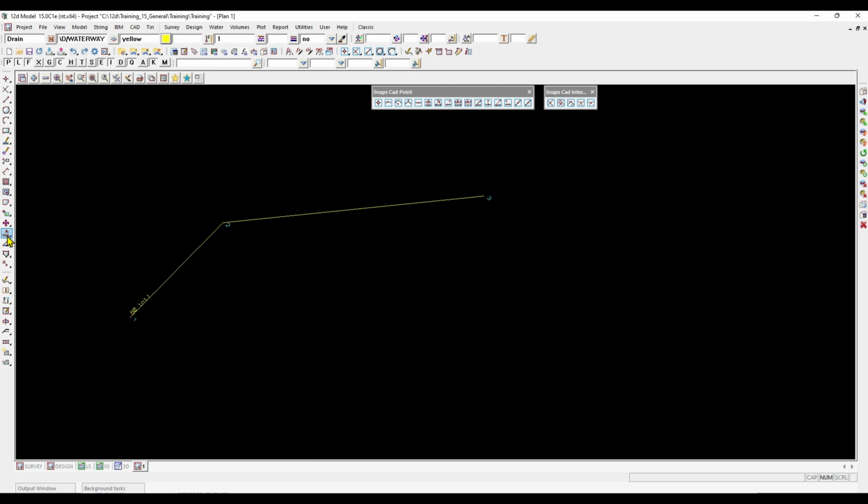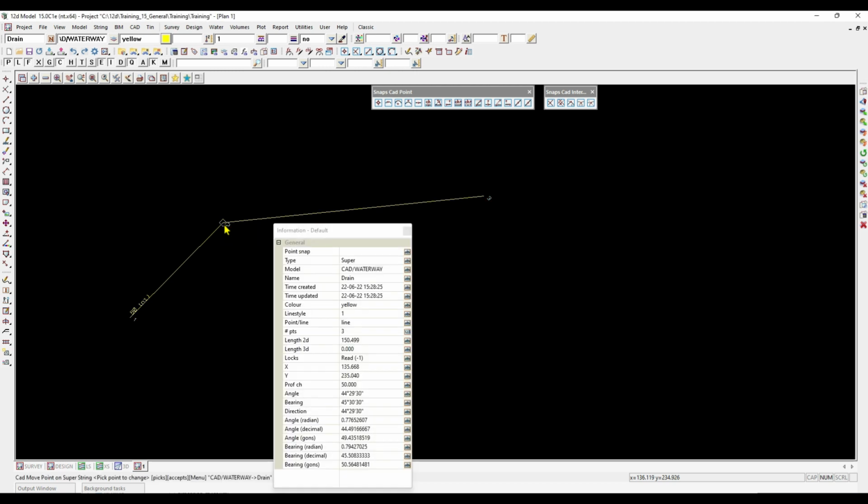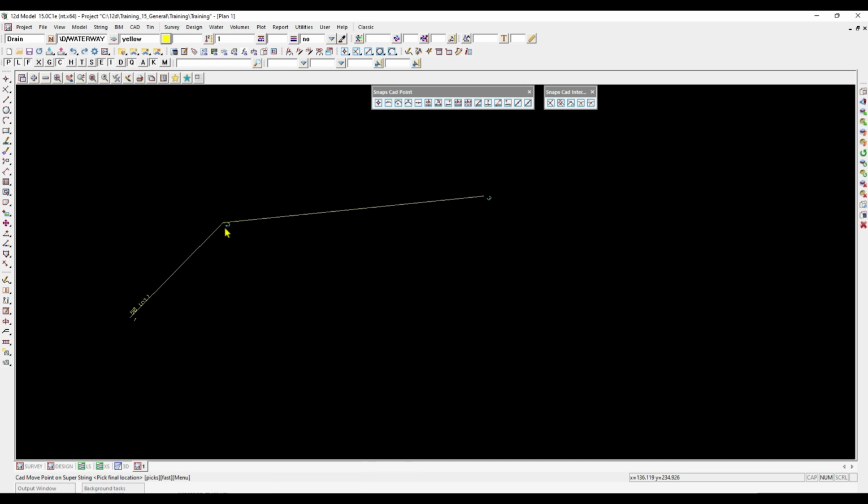If we click and hold on our CAD vertex toolbar, the first one there is move. We're going to select move, let go of our left mouse button, and move is selected. I'm just going to select vertex number 2. Left mouse button pick, middle mouse button accept.